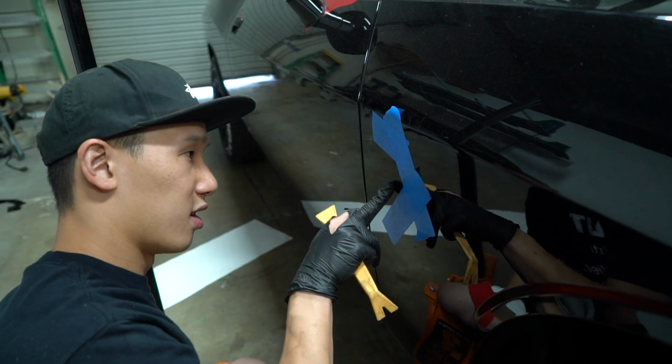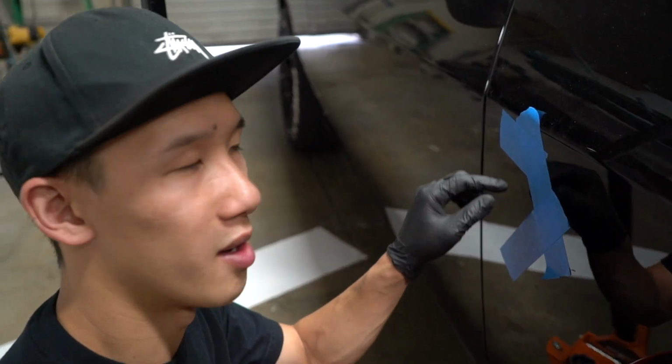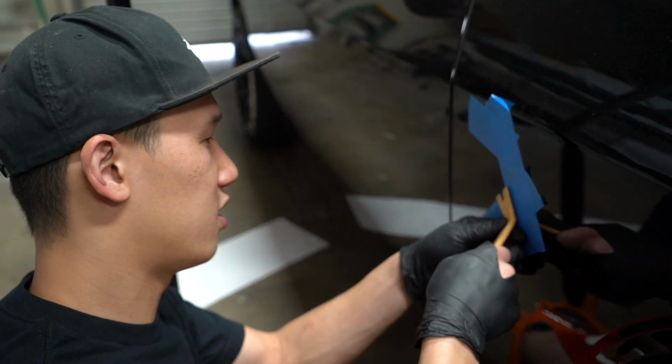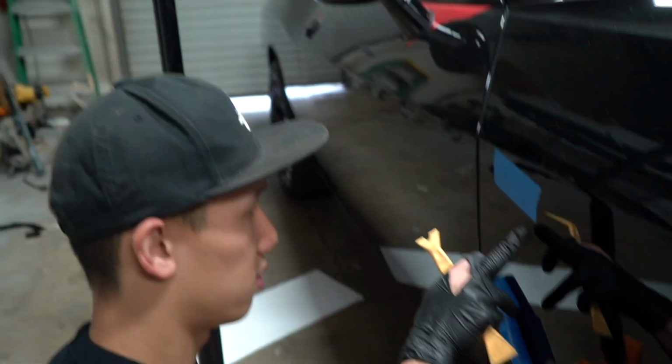Oh dude, they scratched the hell out of this thing. Look at that, from when I was painting, or I mean on the paint. They see it? That was underneath the wrap. That would happen because they're just literally prying the heck out of this thing and scratching out the paint. That's what this is right here. So don't do that.